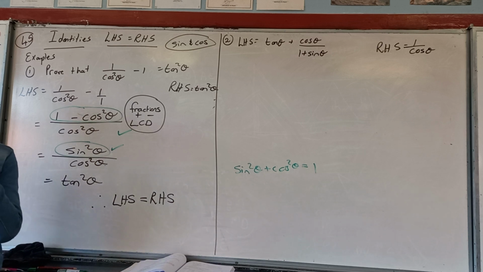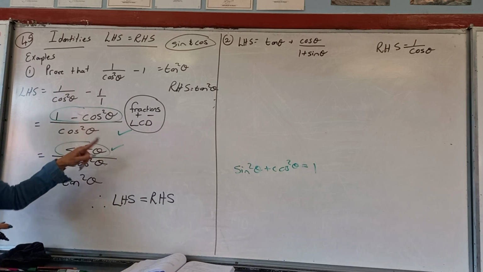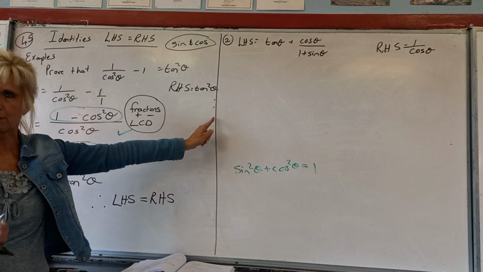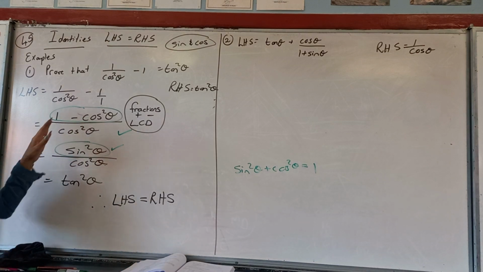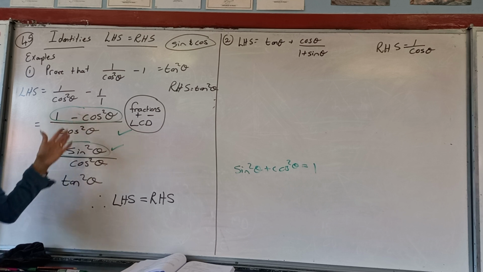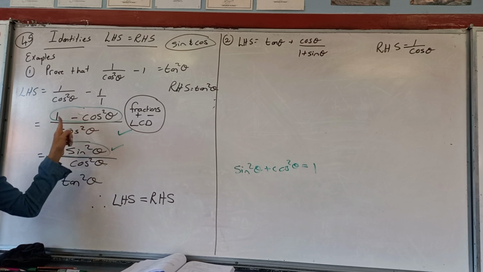Now guys, the mark that everybody always gets is the mark for tan being equal to sin over cos. So if you didn't know what was happening over here, but at least there you wrote sin over cos, you could have gotten a mark. So please make sure you get that mark. Some of these sums can get very tricky. Okay, so golden rules. Always change everything to sin and cos. If there are fractions, because there's not always going to be fractions, if there are fractions, get the LCD. Be on the lookout, because in this sum, I now used both of the identities. The fact that sin over cos is tan. Sin square over cos square is tan square. And the square identity was also popping up here, saying that 1 minus cos square is sin square.